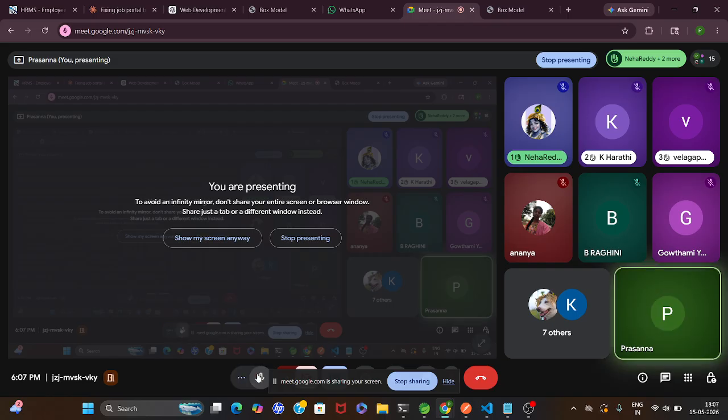Okay, now take the task. You have to create a heading and write your content as an introduction of yourself: which college you are studying in, where it is located, and a few more lines about your college. For that, you have to mention the heading as your college name, and at the end, you have to mention your name too using a paragraph. Just make it in a container and then apply all the styles I have told you, so that you will know how to execute it practically and how to write it in code. So please do the task in 10 minutes.